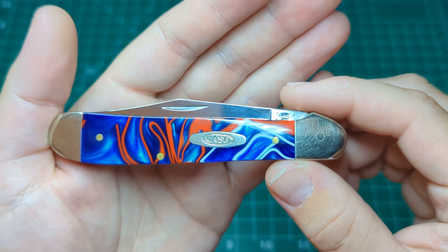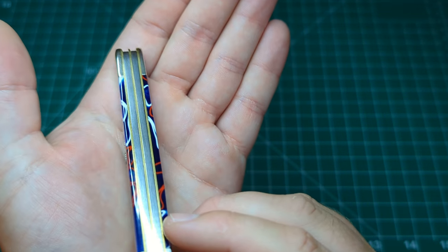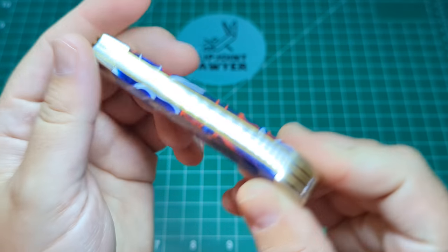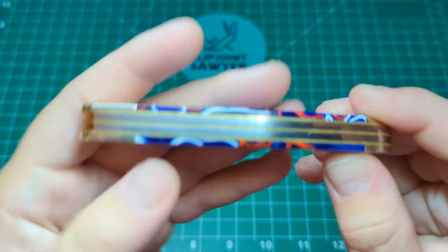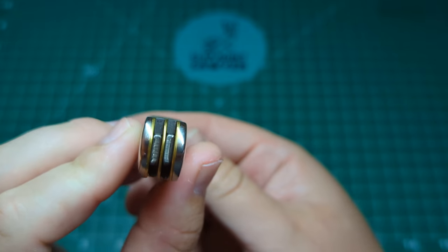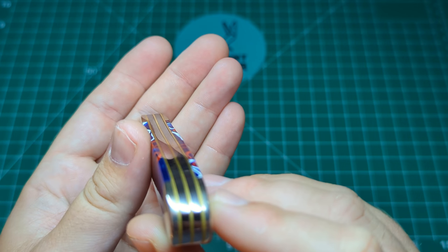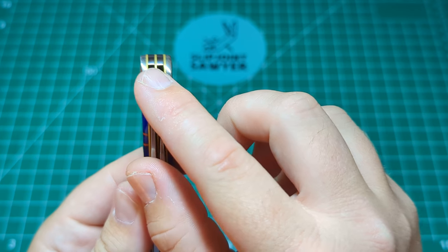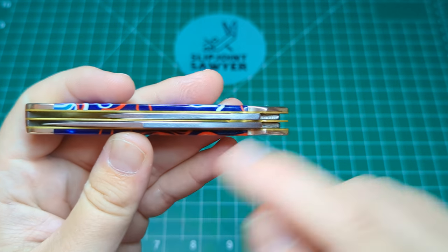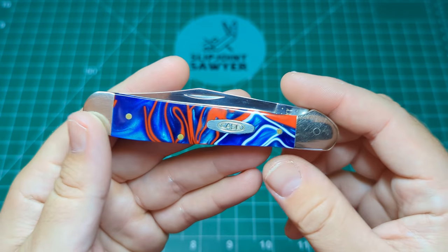We do have to pay the UK tax on these. Taking a look at the back springs now — you can see it's got brilliant fit and finish on this one. It can be a bit of a worry with Case knives especially recently, as some of them have had quite bad fit and finish, but I've been very lucky and haven't come across any of those yet. Maybe the tiniest amount here but I'm being really petty — it's like a hair. If you look down there it's smooth, you can see how flush that is, with perfect termination, nice and square. The blade center is the tiniest amount off to the show side on both blades, but no rubbing — no blade rub or pull rub. As you can see there is a brass liner through the middle, pretty standard on a Case Copperhead.